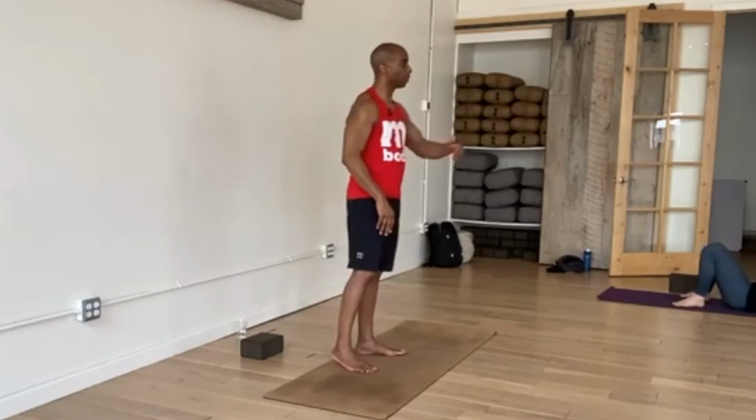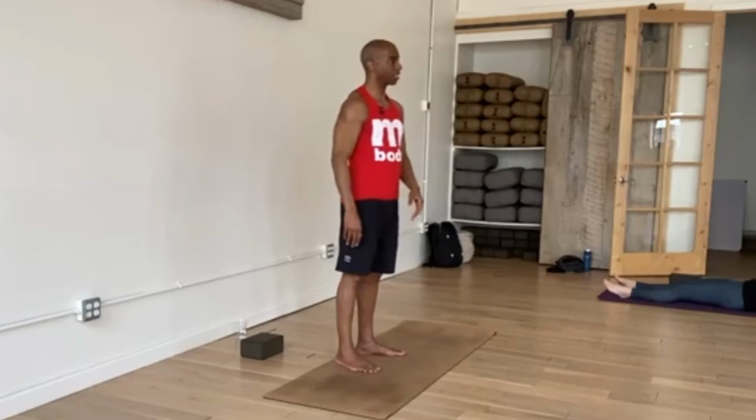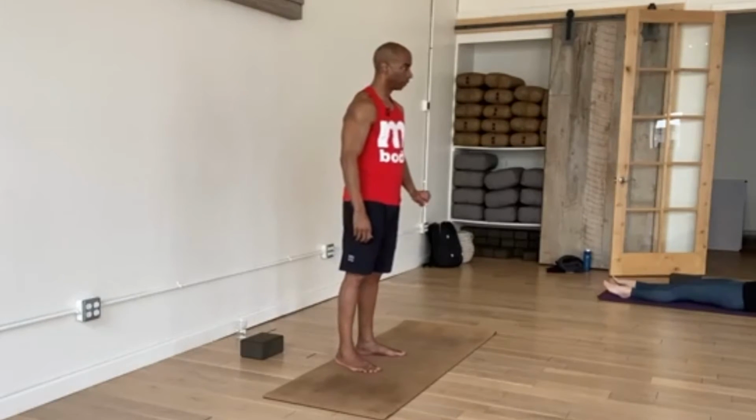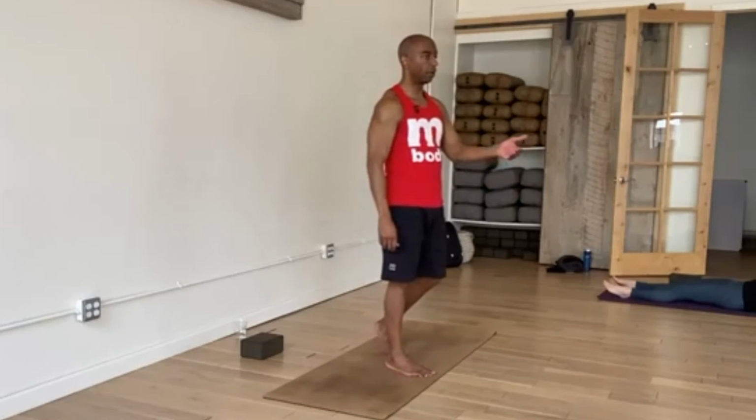This time extend the body. Extend the legs out front. Reach your arms behind you. An active stretch in these opposite directions. Good. Soften, then draw both knees into chest. Continue to rock forward and back as you're able.